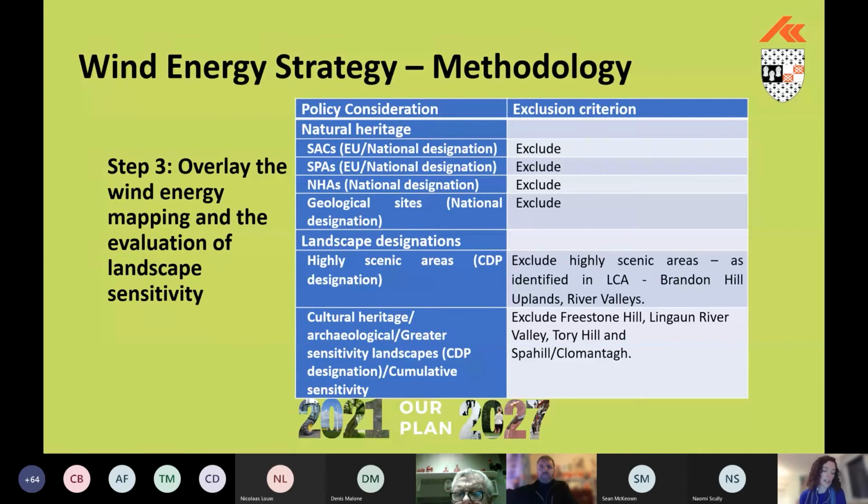And just to state on that, for the first time in this draft plan, we have identified archaeological landscapes. Three in particular have been picked out for protection, and they are Freestone Hill near Kilkenny City, with the lone hawthorn, or fairy tree, sitting on the top, that you can see from the old Carlow Road and the M9. Torrey Hill in the south, and then the Lingon River Valley on the border with Tipperary as well, under the shadow of Slieve na Mann. And these archaeological landscapes have specific policy protections in the development plan, but they're also added in to the sieve mapping layer as a layer of exclusion.